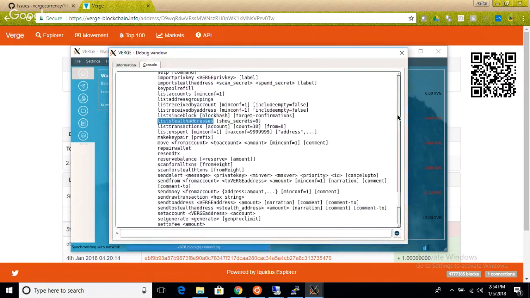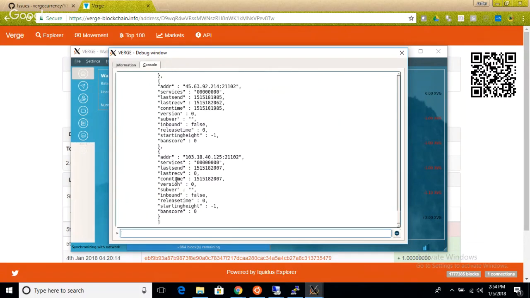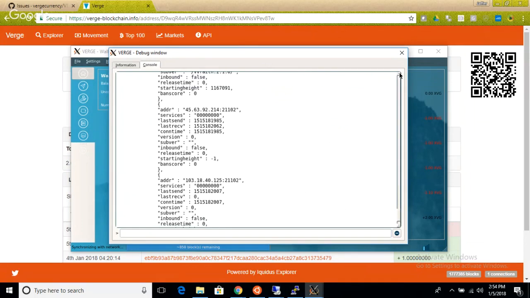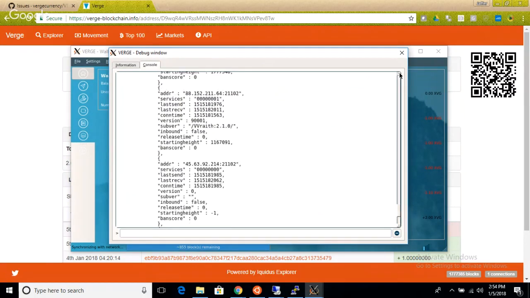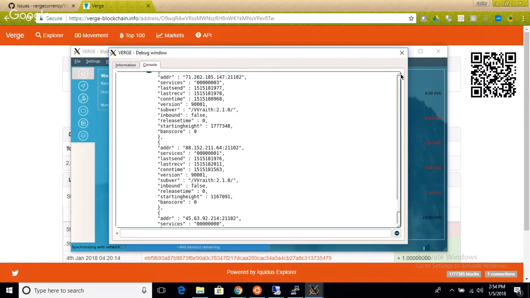You'll notice that I have connected a few nodes, but not a lot of people are using this. The command here is this, peer info. Not many of the nodes that are processing this are using the version of the new release. You see, this one is using 2, this one is 2. Most people are using 2 releases behind.